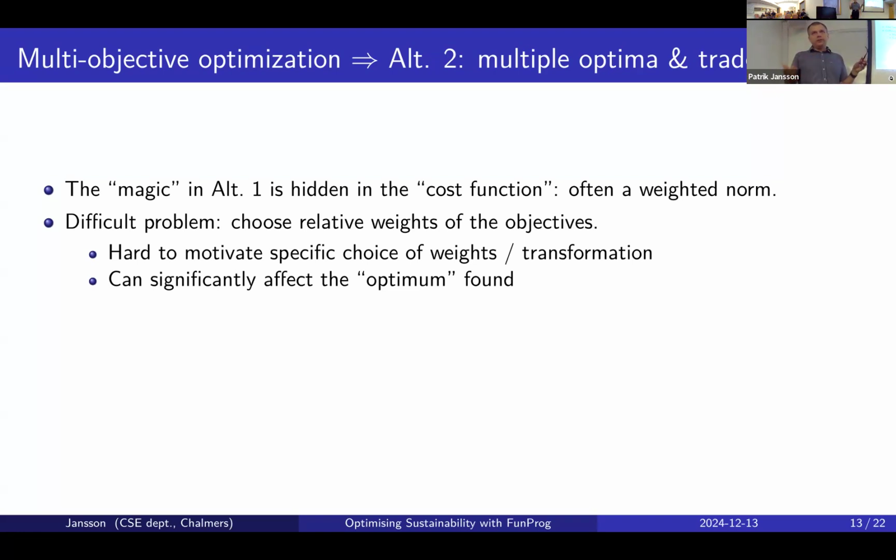You can say that the cost function is called a cost function because it's basically some kind of measure of a cost. And the way you set these weights can significantly affect the optimum without changing the physical world or the model. So that's a bit strange. You call one of these optimizers, you find the optimum, and if you change the weights, you get another optimum. And how can both be an optimum?